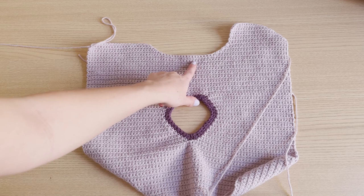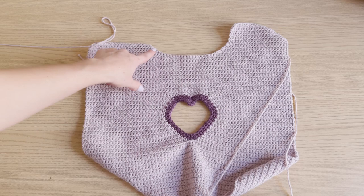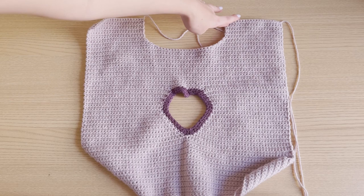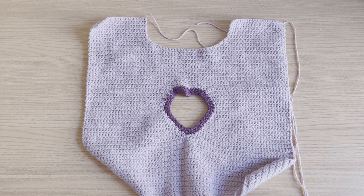So when you're done with your decreasing rows, just take the time to count your stitches and make sure it's the same amount of stitches as the other side before continuing on. And when you cut your yarn, they should both be facing the same direction. Like this. And that's your whole front panel. Throw that girl to the side and do your back panel.